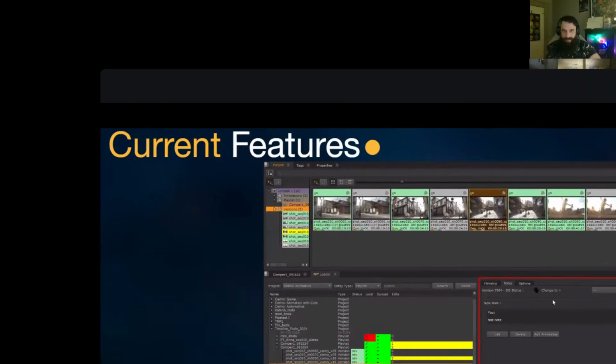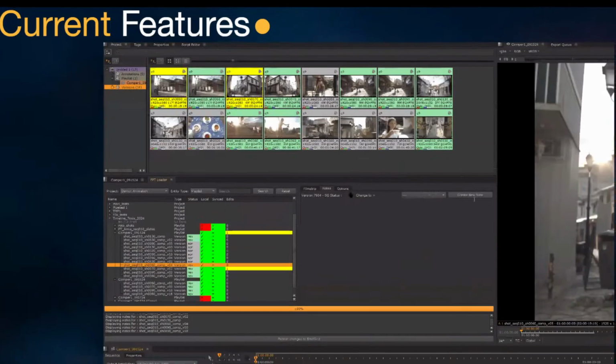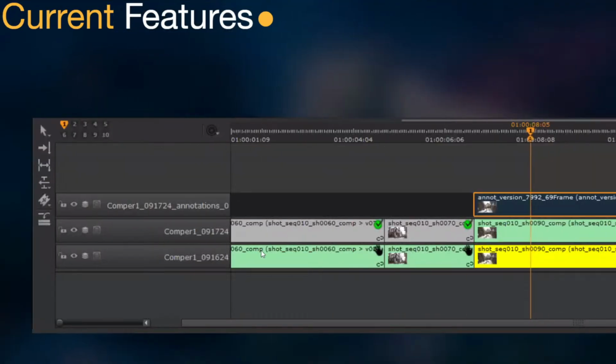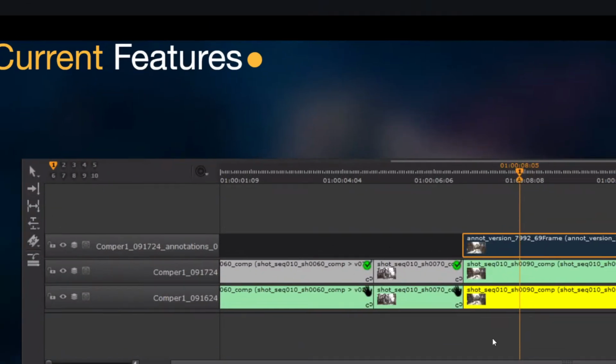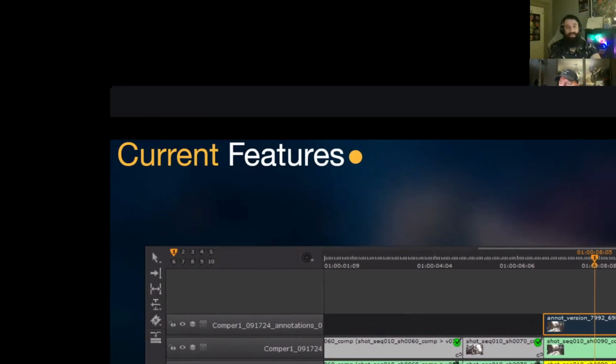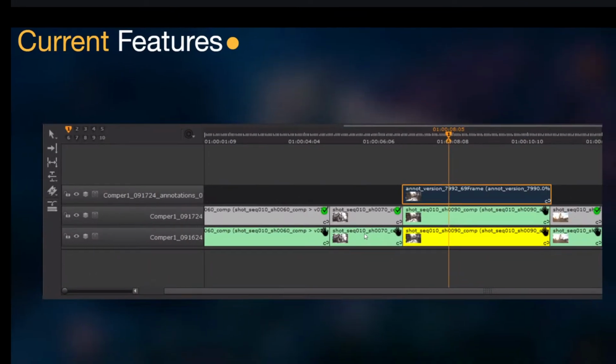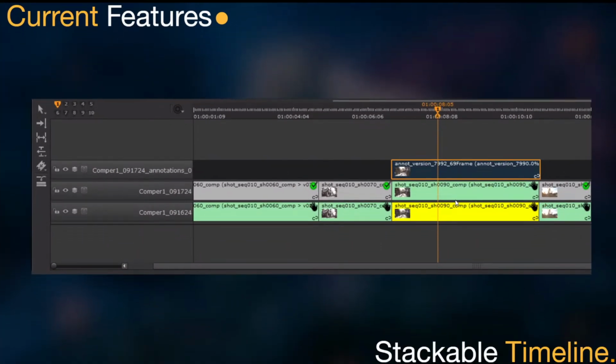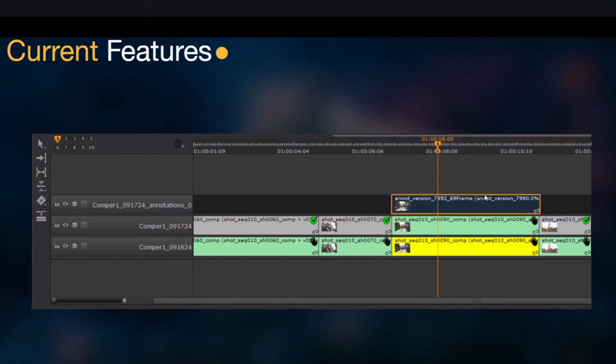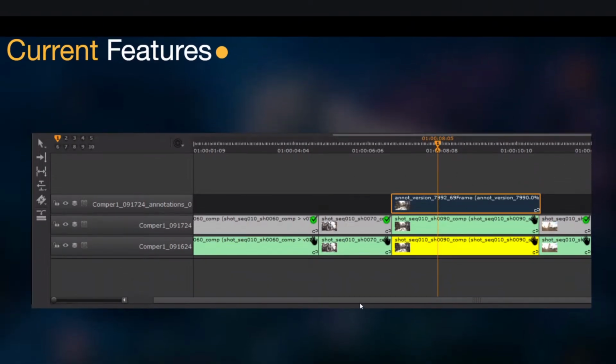So yeah, you can see here we've got an annotation. Yep. There's a better slide for this, though, I think, the stacked one. You can choose whether or not to bring these elements in and then hide them. So you can also see which frame it relates to. But what I do is I put it for the full length of the version so that people can easily see it. If it were a single frame, it would be very hard to spot as you're going through there. Right, which makes it show up in your main viewer, which is beautiful. But then, of course, you could disable it once you've addressed it, written your note, whatever.